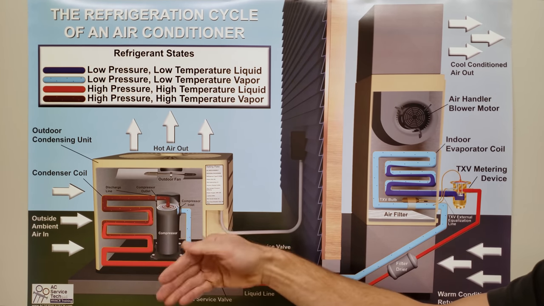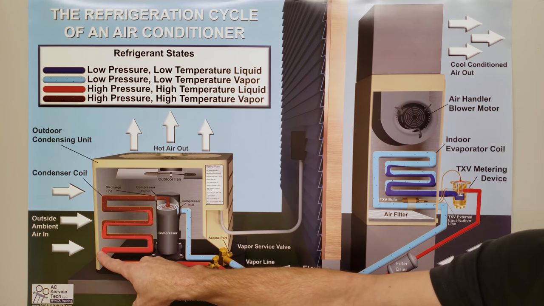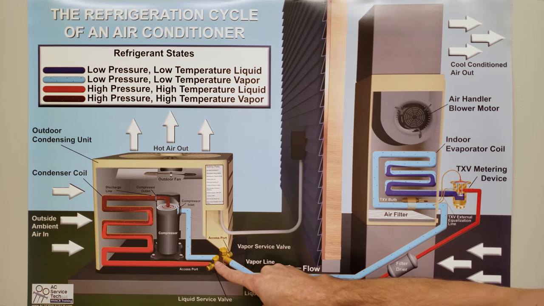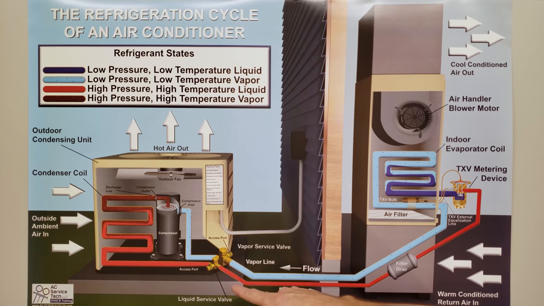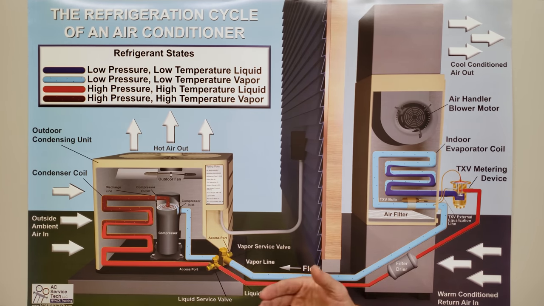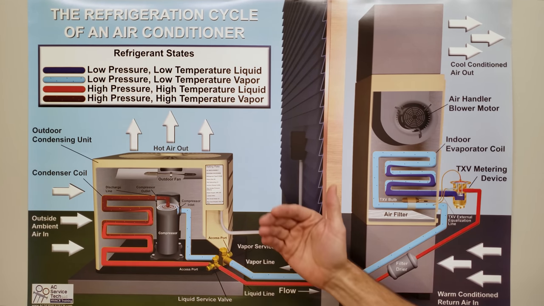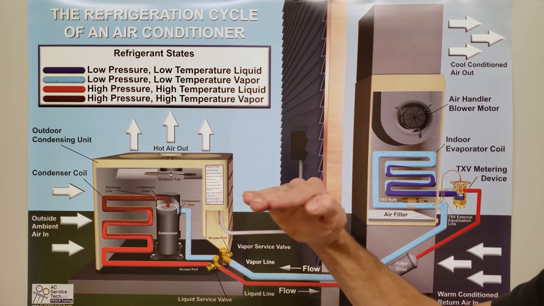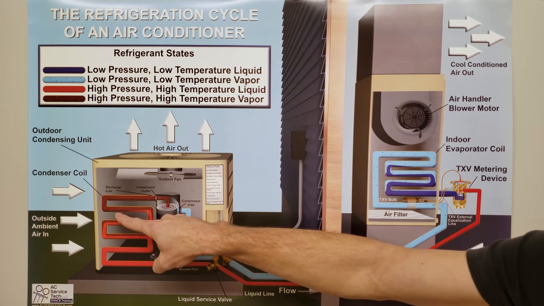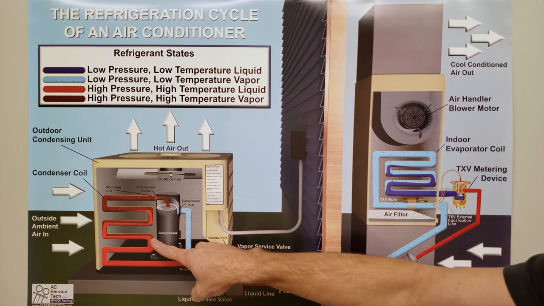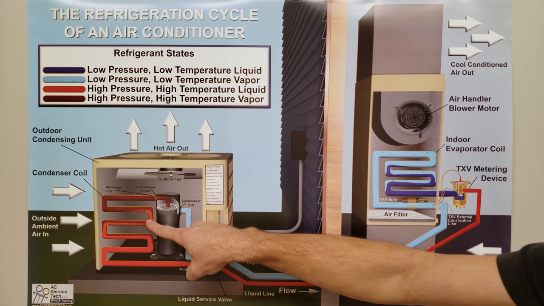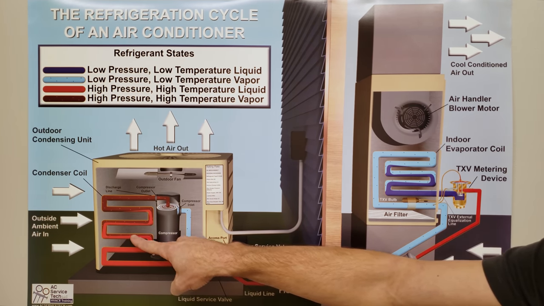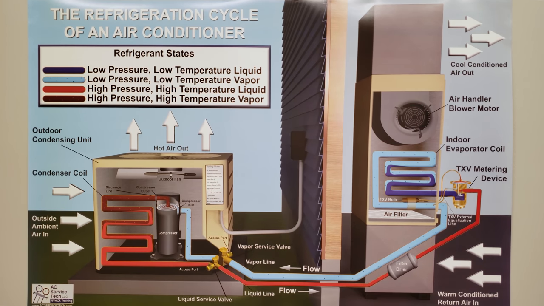Once the refrigerant exits the saturated state as only liquid, it can continue lowering in temperature as it rejects more heat to the outdoor air. That temperature drop of the liquid refrigerant between the end of the saturated zone and the outlet port is called subcooling. Subcooling is how we verify the system is working properly and the refrigerant charge is accurate. The refrigerant's secret is its ability to hold at a specific temperature — higher than outdoor air in the condenser — while the liquid fraction increases and vapor decreases, enabling large-scale heat rejection and absorption.